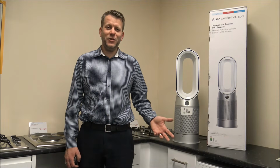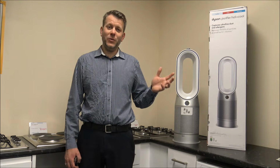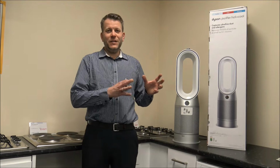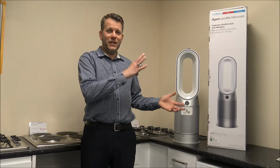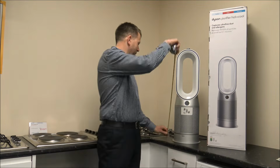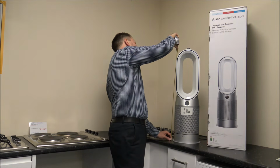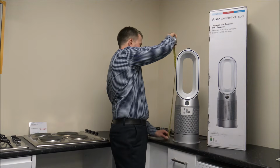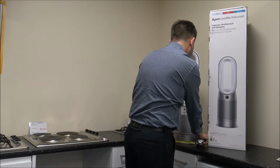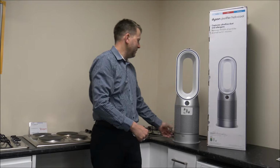Now the first thing I always mention when looking at any product like this is to make sure that it's going to fit where you want it to sit. So you need to make sure that if it's going to sit on a table, for example, or if you're going to put it in a cupboard when you want to store it, it's going to fit. As far as the dimensions, the overall height is around 77 centimeters or just over 30 inches, and the width of the base is around 23 centimeters or around 9 inches.